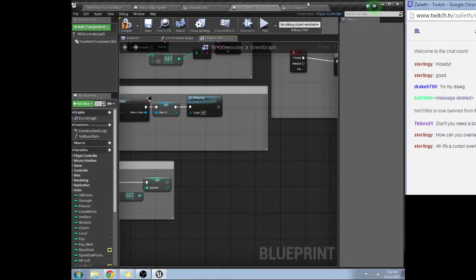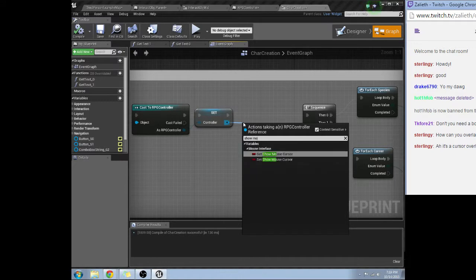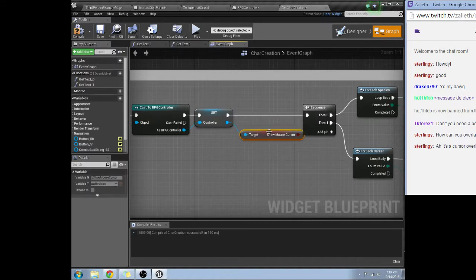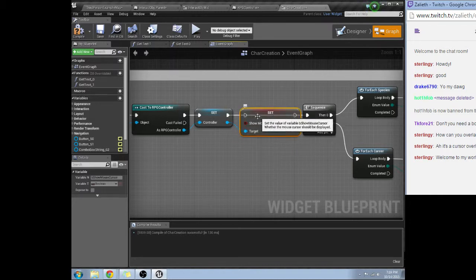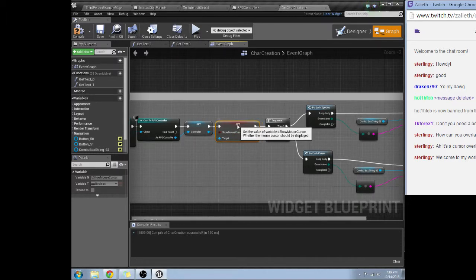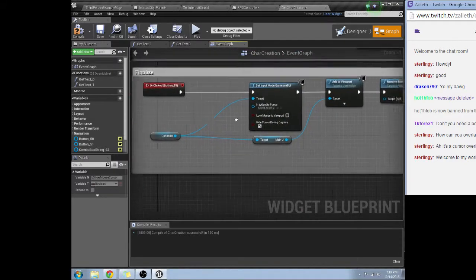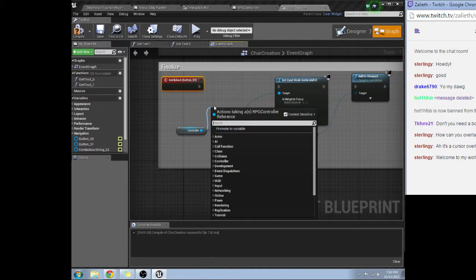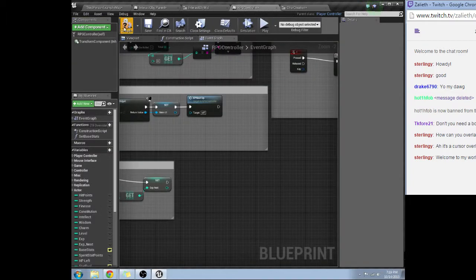So, let me go back into character creation, come back in here, show mouse cursor. Yeah, I'll have to see what's going on with that, but we can at least get the general idea. Oh, but that's going to make... Oh yeah, I guess this will still work. Yeah, I can still work with this. Okay. Set show mouse cursor. There. Alright, we are back to normal.